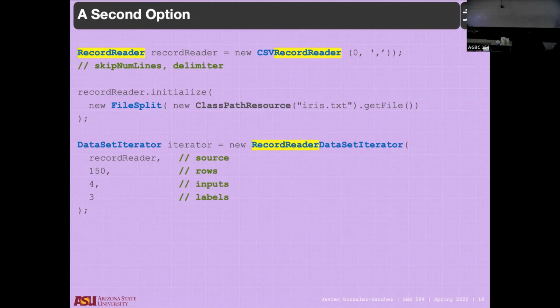File split. Do you remember that working with files in Java is working with streams? And working with the streams is one object is going to encapsulate another, that is going to encapsulate another, that is going to encapsulate another. That is the philosophy of Java working with files, with data. Here, we have the file, and the file is the parameter for a wrapper. That is our class file split, the one that is going to help us to split things. And that is the parameter for our record reader.